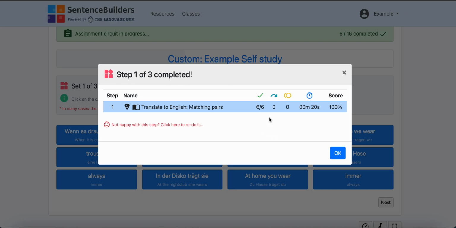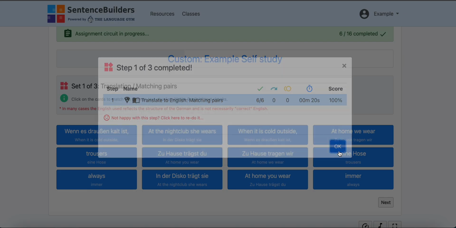And that was the first task that had been assigned as my self-study. Okay, and you have the opportunity to redo it. It shows you that you got them all right and how long you spent on them. This information is available to your teacher. So they'll be able to see how many times you tried it and how much work you put in. That's really important if you struggled or you didn't quite finish it in the time allowed.